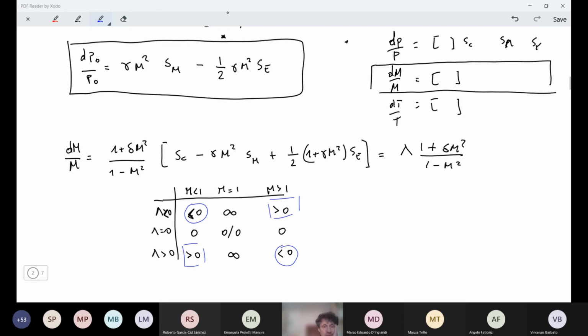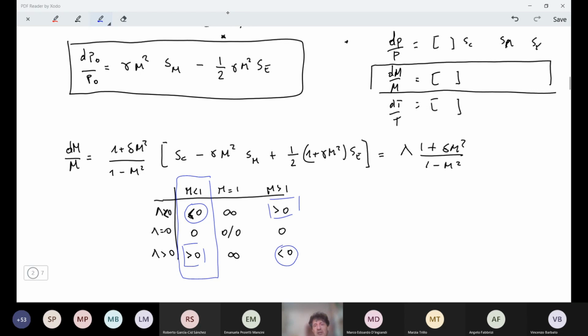So what we see, but there is also a different meaning that has to be underlined of the change of sign of the Mach number. Because if we are, let's say, in this regime, if we have Mach number which is less than 1, increases of Mach number can move us towards the singularity of M equal to 1. Whereas if we are in the supersonic regime, we will approach Mach number equal to 1 if we have a decrease of the Mach number.